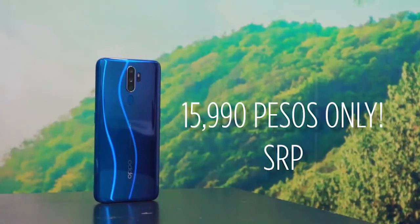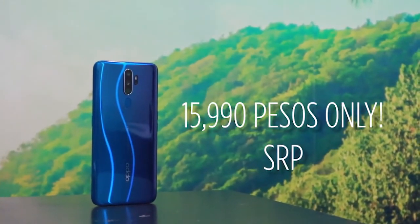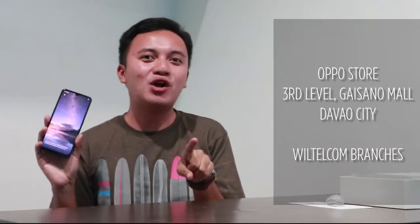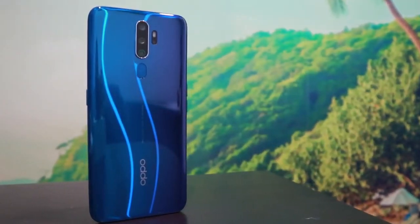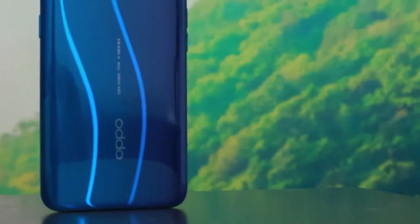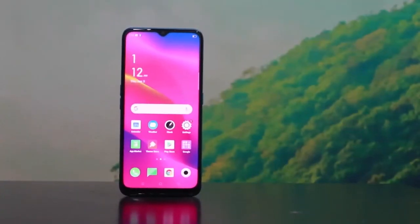For only 15,990 — so what are you waiting for? Always G with OPPO A9 2020! You can check out more features of the OPPO A9 2020 by visiting the OPPO store at the third level of Gaisano Mall, or you can visit Weltelcom branches in Davao City. I hope that through this video you got an idea and became curious about this newest product — the OPPO A9 2020 — which is very cool, very convenient, and very decent.